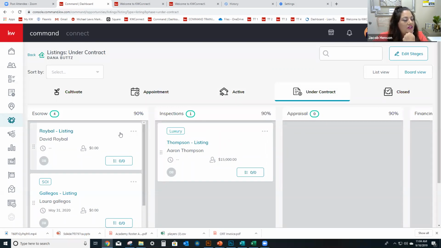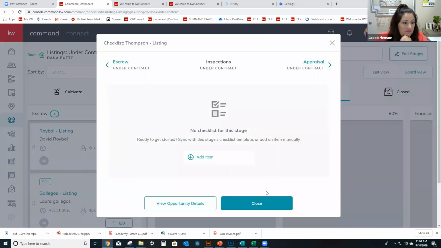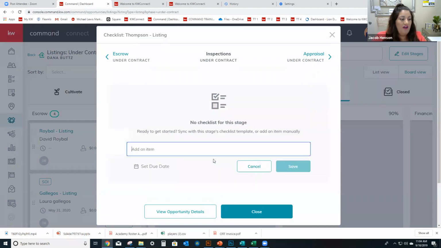Oh, goodness. Let's go back to, oh, you can add checklists as well. So if I know that there's going to be, well, I have this on my buyers, not my sellers, because there's the big three, right? The termite, dry rot, sewer scope, and general home inspection. So I have a checklist for those.